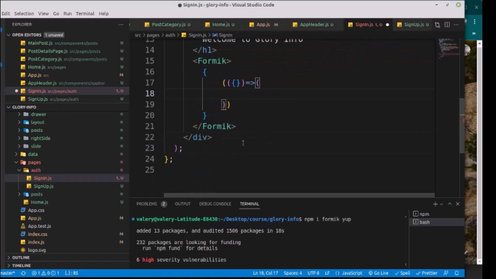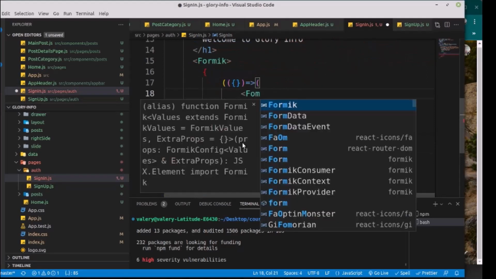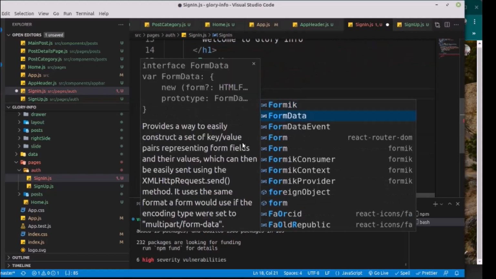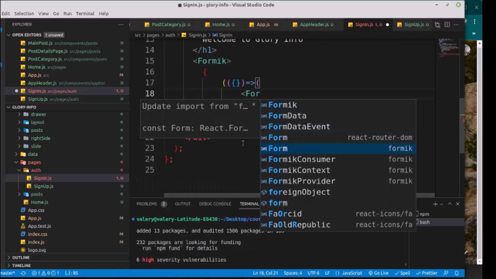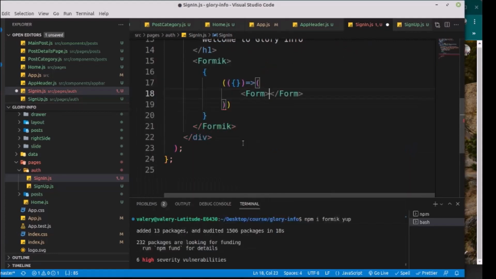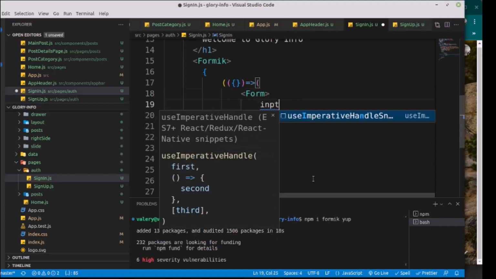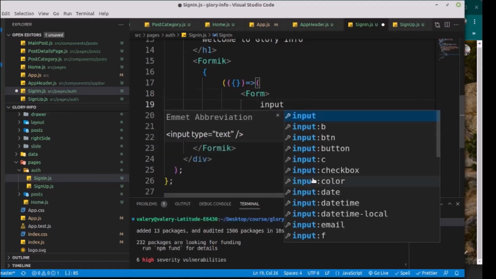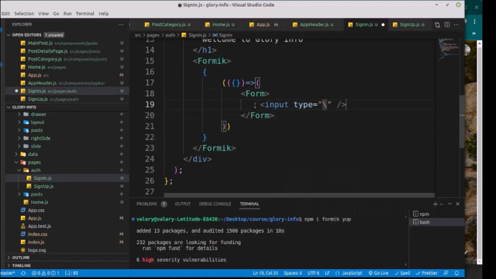So we'll say Form, and this Form also comes from Formik. It's here, Formik. Close it down here. All right. So in this form now, we can have the inputs. But what we need to do is create custom inputs.